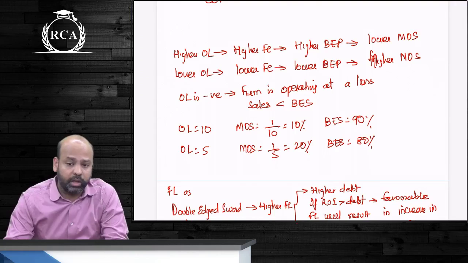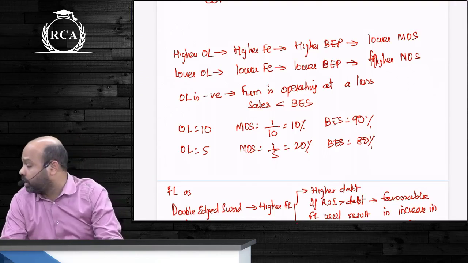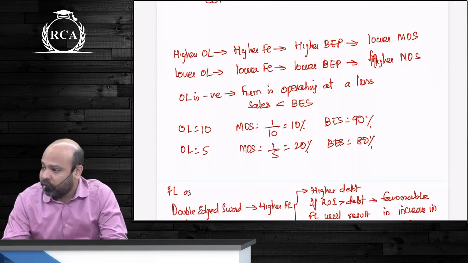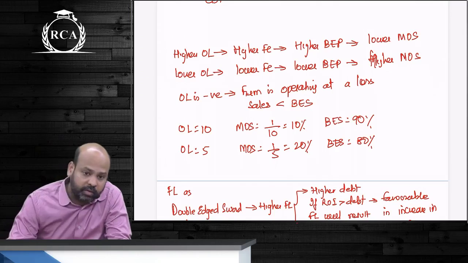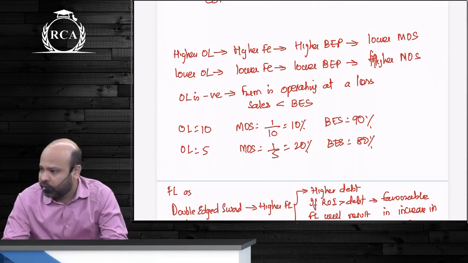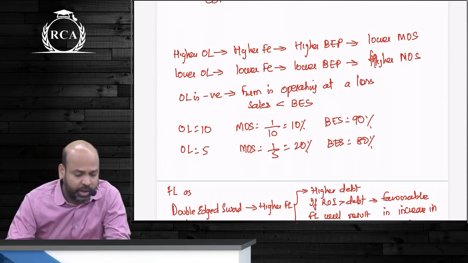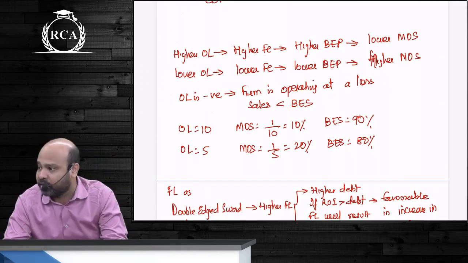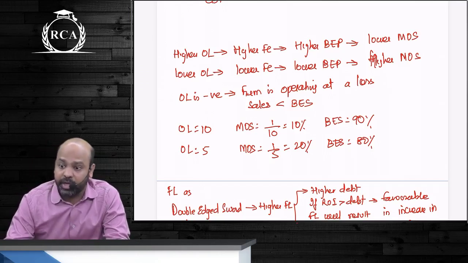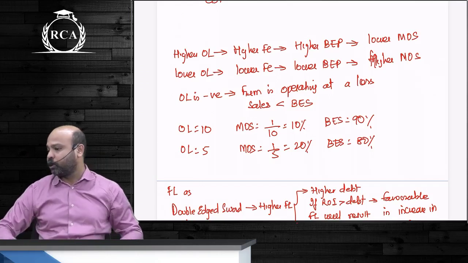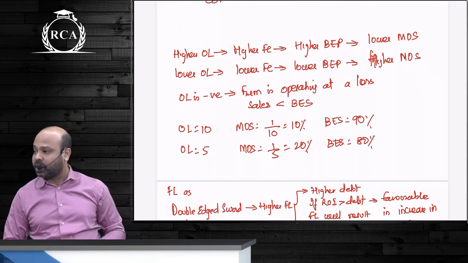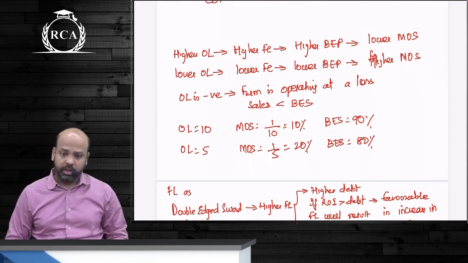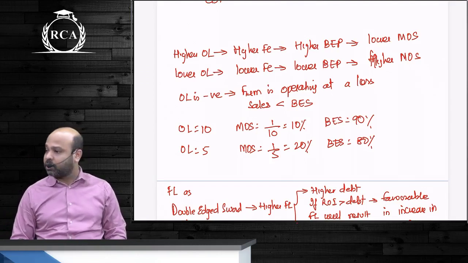I also told you that all the leverage values should be greater than 1. It can never lie between 0 and 1. If leverages are negative, it means that your profits are negative. Either the numerator or the denominator is negative. Say contribution is 5 lakhs but fixed cost is 8 lakhs. Now EBIT will turn negative. If EBIT is negative, that means operating leverage is negative. It also means you're operating at lesser than break-even point. You're not even recovering your fixed cost. So there's no question of margin of safety here. Are we clear?